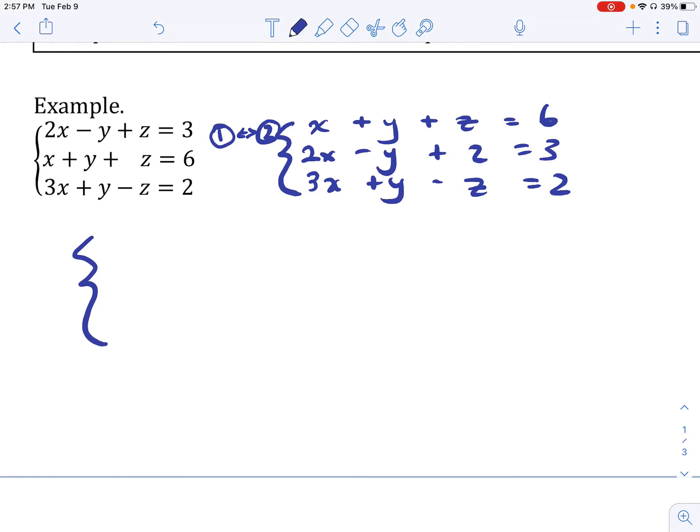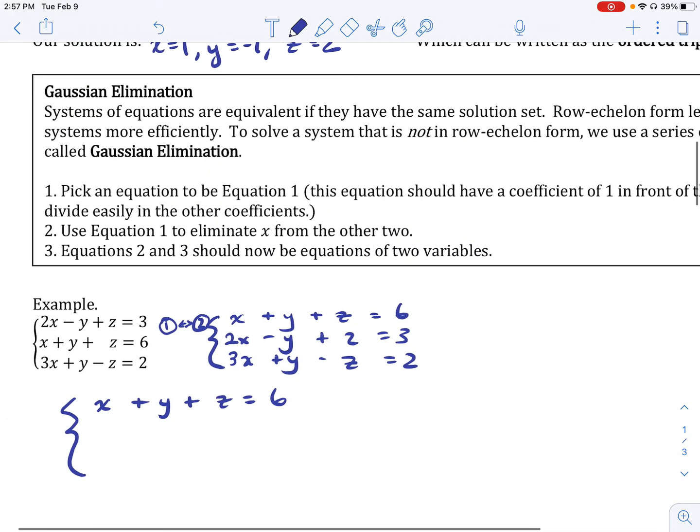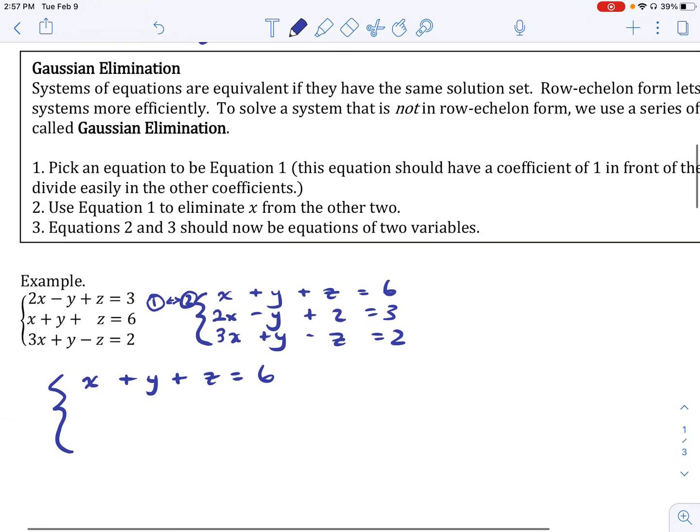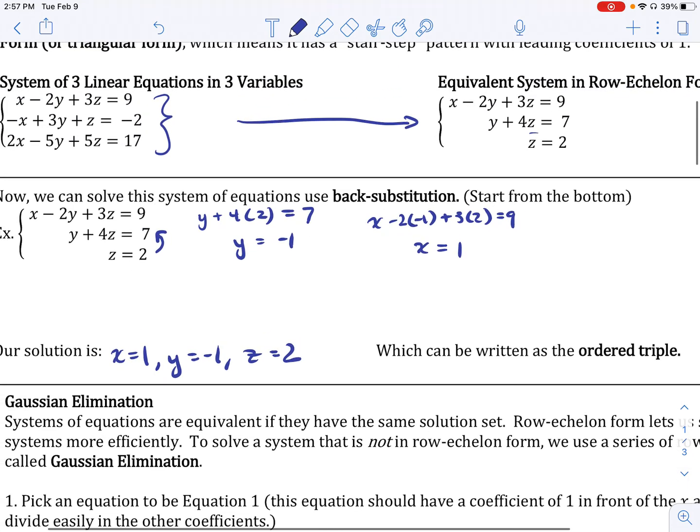So I've got my first row 1. That looks great. That has exactly what we need, a leading coefficient of 1, all three variables. So that's pretty much locked in and ready to go. I now notice again, our goal is to get this into row echelon form, into REF, which means in REF, I need a 0 here and zeros here.